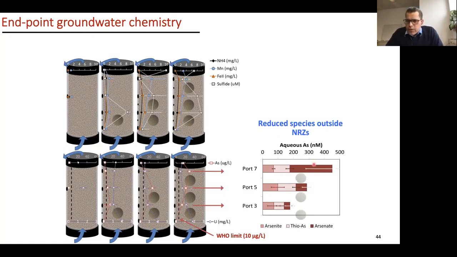And what we also saw in the speciation of arsenic is not just the release, it's also the change in the speciation. So what we saw was there's quite a bit of thioarsenic and arsenite also forming. And so it turns out that even at low concentration, the redox heterogeneity could accumulate your contaminant and increase the localized concentration that could eventually be a problem for drinking water purposes. So that kind of corroborates with the lab.